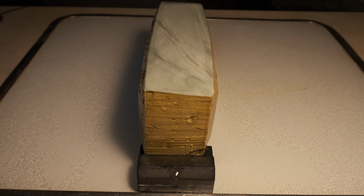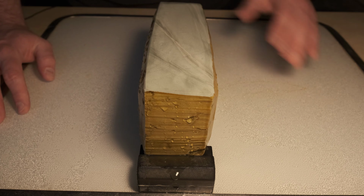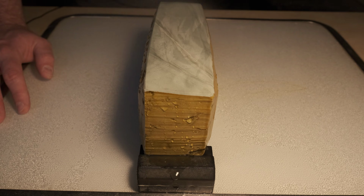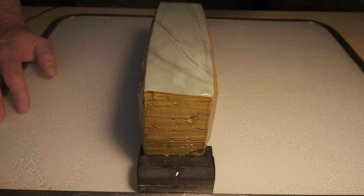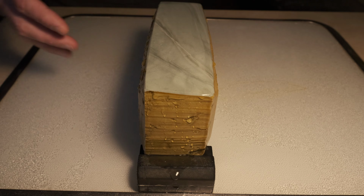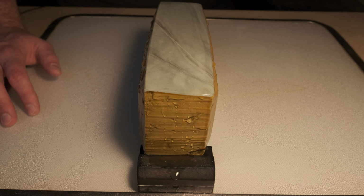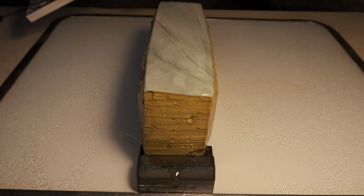So I'm going to put the Aizu aside. We'll take a closer look at this Igarashi. So you can see that I've had to apply water a few times. Originally the goal there was to give you just a visual idea of what the stone looked like. However, it is also a thirsty stone, so that is also necessary.